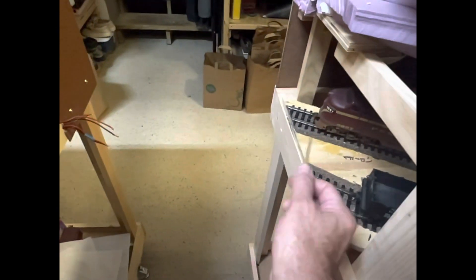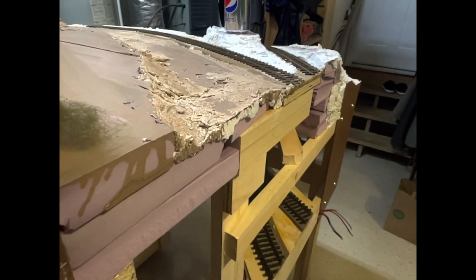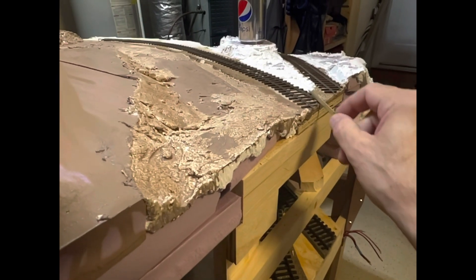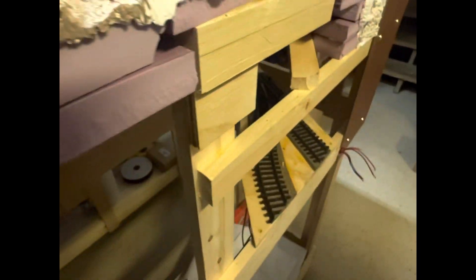Tuesday night after work, and I've been out here for just a few minutes. I've taken my diamond file and you can kind of see just a slight bevel — I've just kind of gone back and forth a little bit, not much, but just to give a bevel on the inside of each rail. And I did that on both sides already. I'll know if I get better pass through on the seam once I get the layout put back together. I have not had any issues with the ON30 track — there's been no gap or anything increasing with that, so I've been kind of happy. I don't think I need to do it on that one. Those are pretty good.